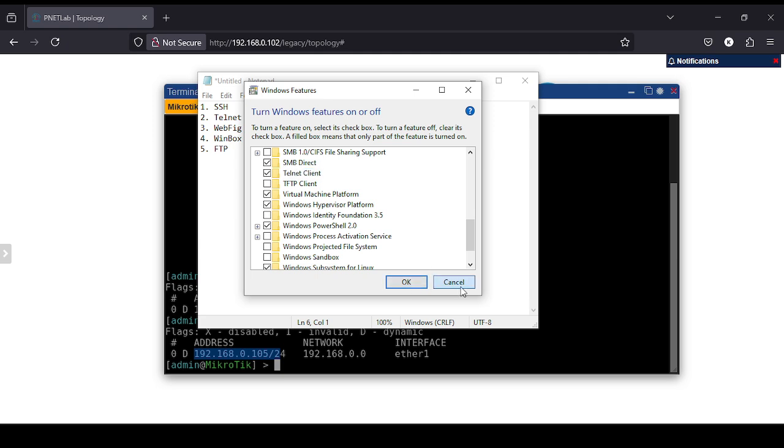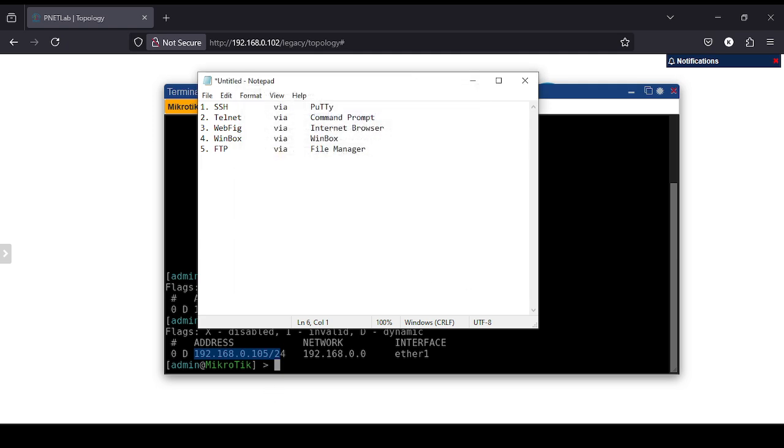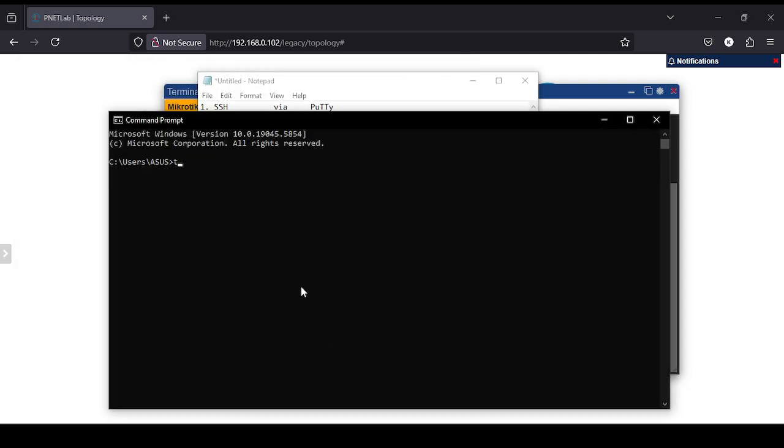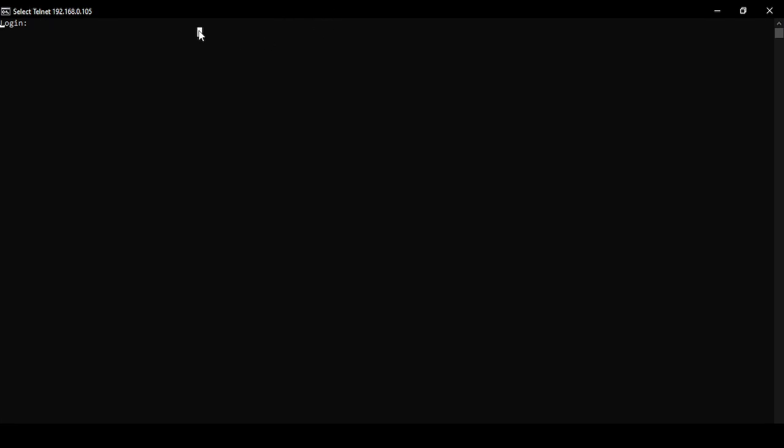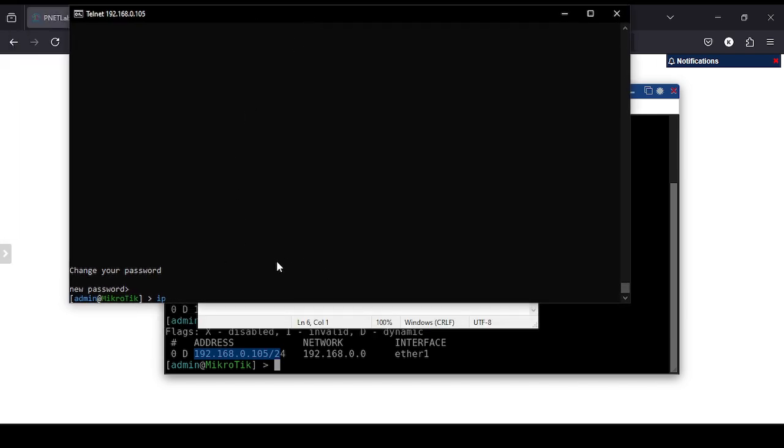If you are ready, you can open your command prompt, then type telnet and then your router IP address. Here, as you can see, this is login. You can use admin here, and the password you can leave blank, then enter, and you can remote your MikroTik router.